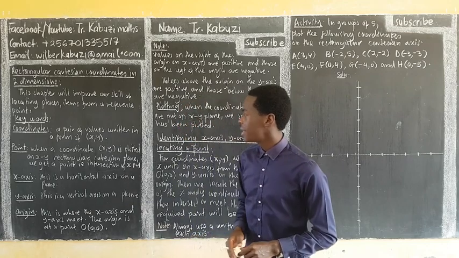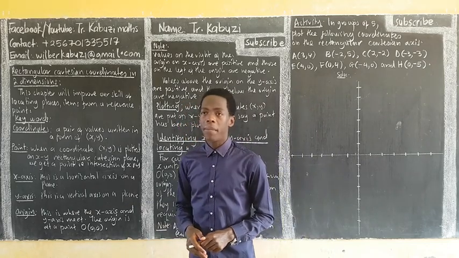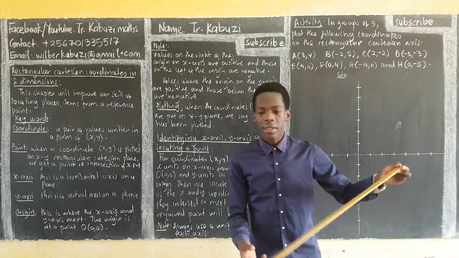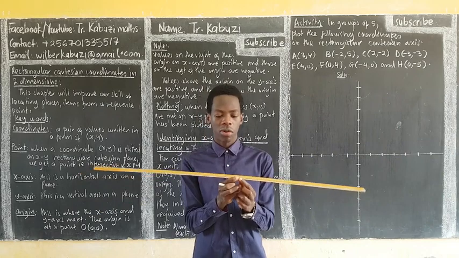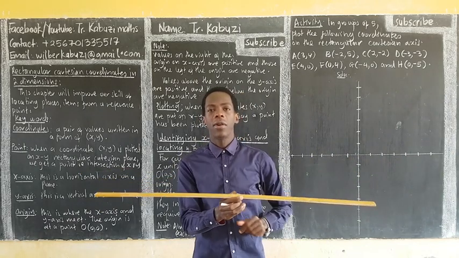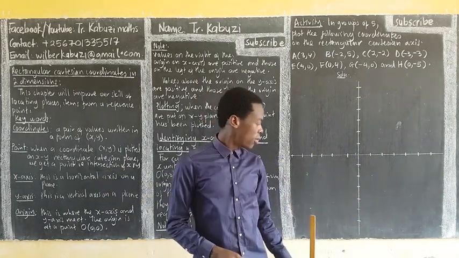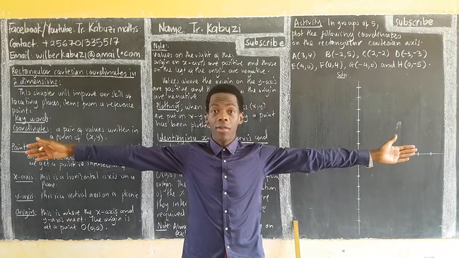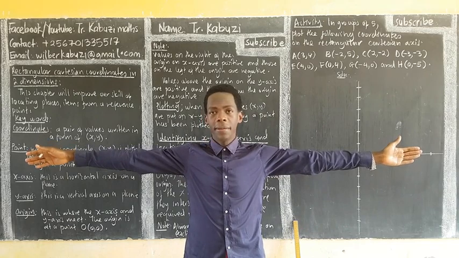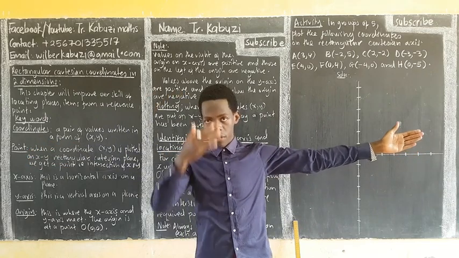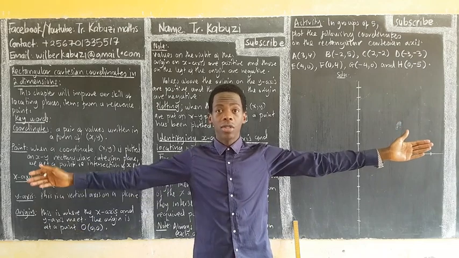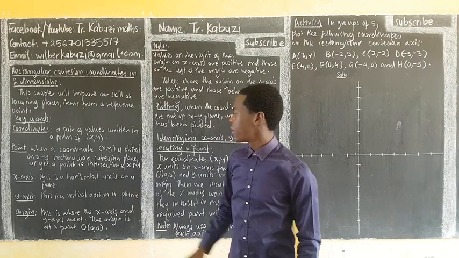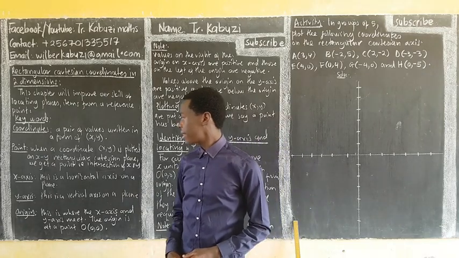So the x-axis is our horizontal axis on the plane. As I showed you already, this one we call horizontal. This one from here up to here is called horizontal, or when you put your arms like this, they are in a horizontal way. Then the body from here up to down is vertical. You see, it's vertical. So that horizontal axis is called the x-axis.